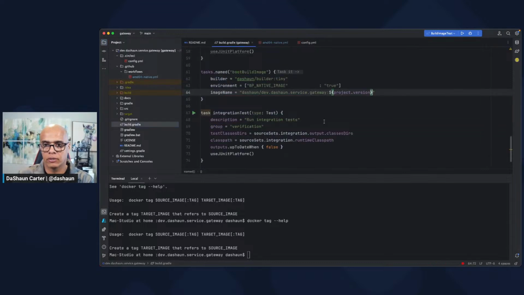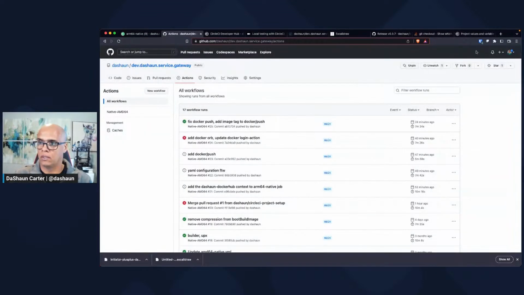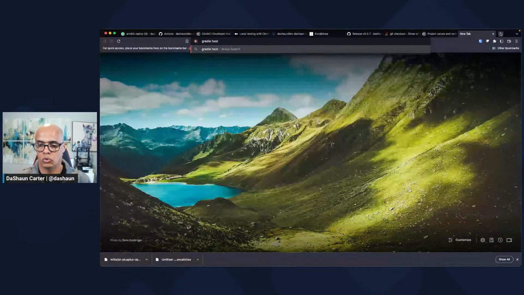I can do it here, which doesn't seem right. It seems like a better idea to do it here. But let's see. Do I have an option with Gradle, host OS?